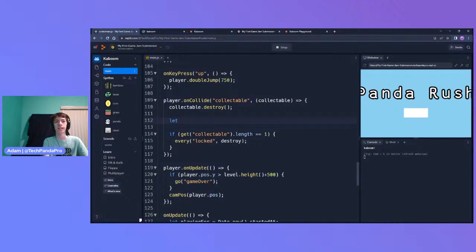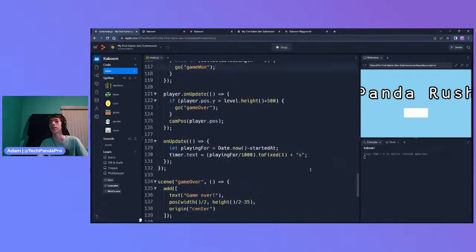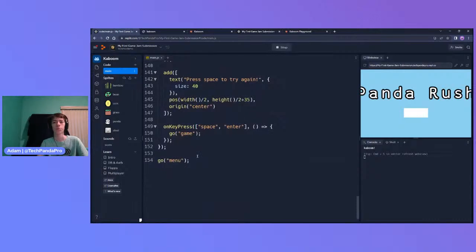So you can say let collectibles left equals get collectible length. And you can say if collectibles left equals 1, then we destroy all those. Else if collectibles length equals 0, then we go game 1. And so now we need a game 1 string.